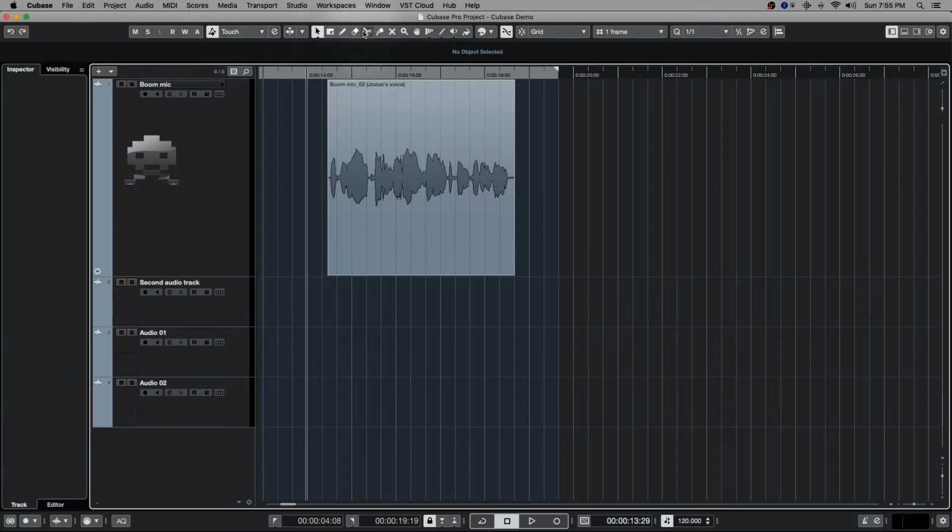This next part is about the toolbar and about commonly used key commands, but because the first lot of them are all about automation related stuff, I'm going to digress quickly into automation on tracks. So you'll see when we get to read and write, activate all and deactivate all, I quickly want to explain to you some basics of automation in Cubase.